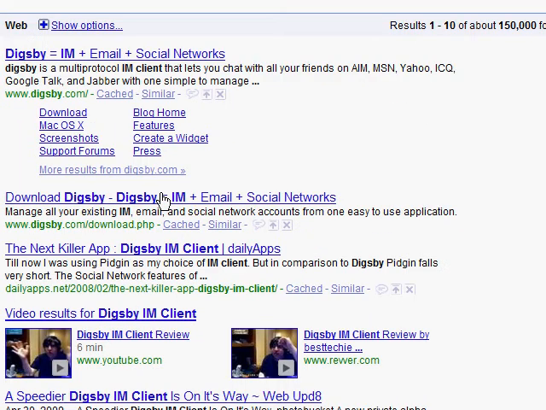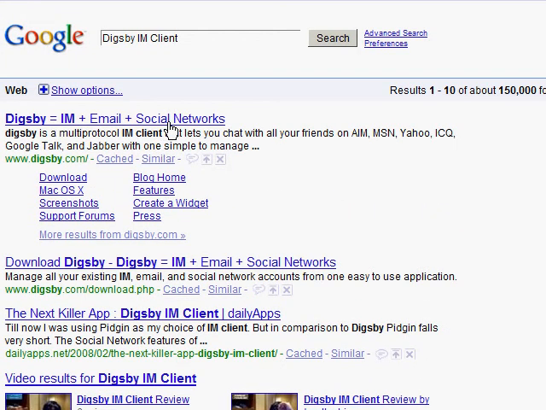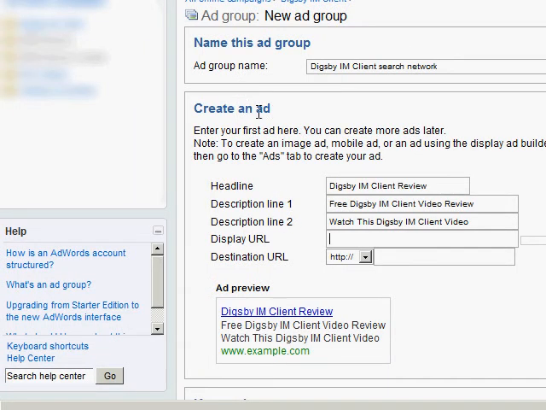When people type that in, they're going to look around and say, okay, I want to see these exact words bolded. And if they see my ad over here, what Google is going to do is they are going to highlight and bold every time you see Digsby IM client review. So they're going to see it every single line, and it's going to show out very, very easily.